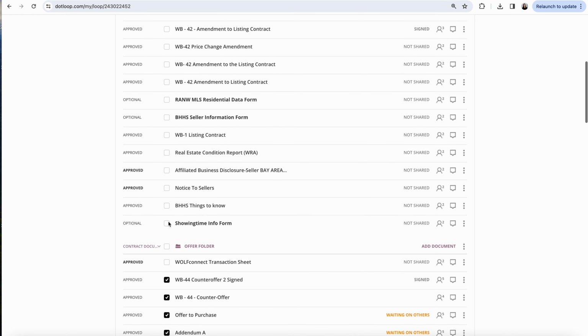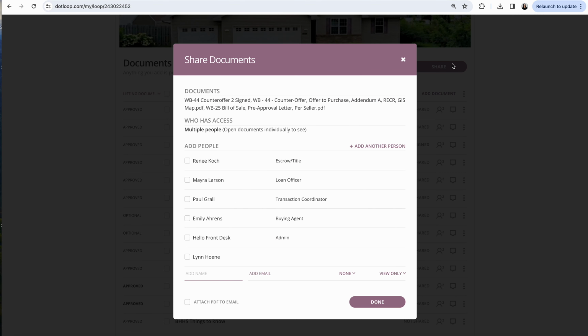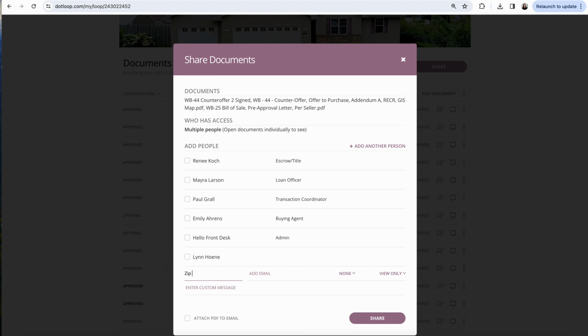There we go. And now I'm going to go back to my share. And then I'm just going to send them to that email address. So you do need a name there. I wouldn't select anything that you've used before if you have to transfer over a couple transactions, because every transaction email is different.